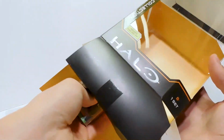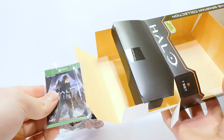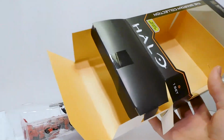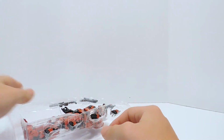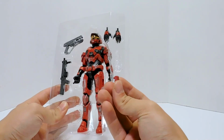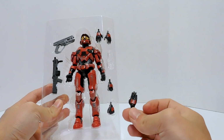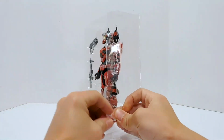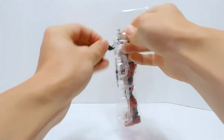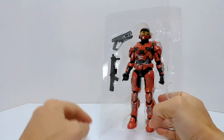Whoa, oh, this all slides out if you want it to. Come on. Okay, so there's the code. I may actually end up using this if I do the multiplayer. So we'll hang on to that. Oh, wow, the hands are all coming out. Okay, so there's this little loose piece. It looks like the hard point on his leg has actual, like, stuff you can attach to it. So here's the hand. Leapt right out. There's a fist. Another fist, an open, relaxed hand, another open, relaxed hand. I really like how many hands this guy comes with.